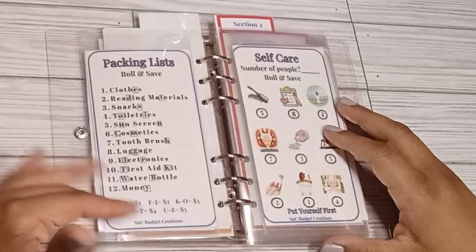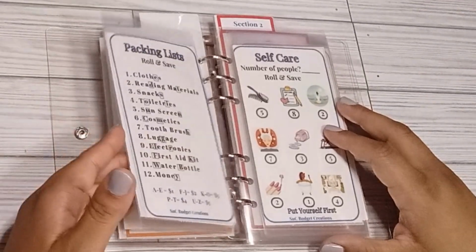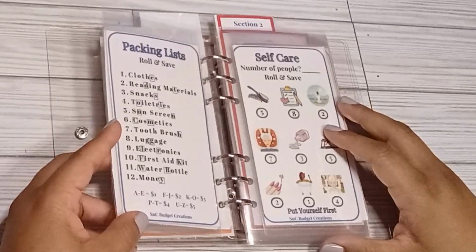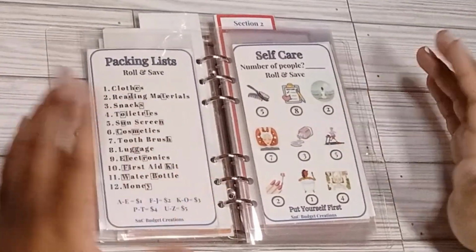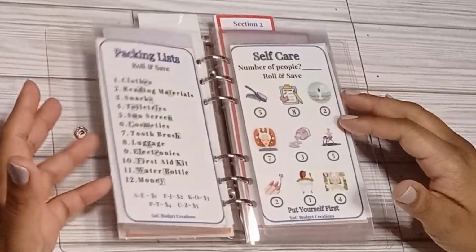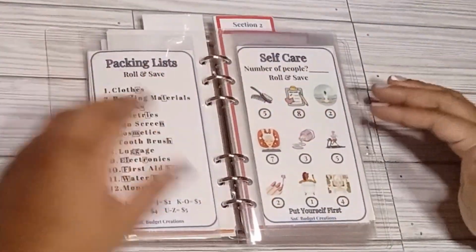Once it hits 100 or once it hits 50 in each envelope, maybe 25, once it hits like 25, I will probably be moving over to savings, to my high-yield savings. So it doesn't really matter about non-stop, but I don't plan on marking it out. I want this to continue going.